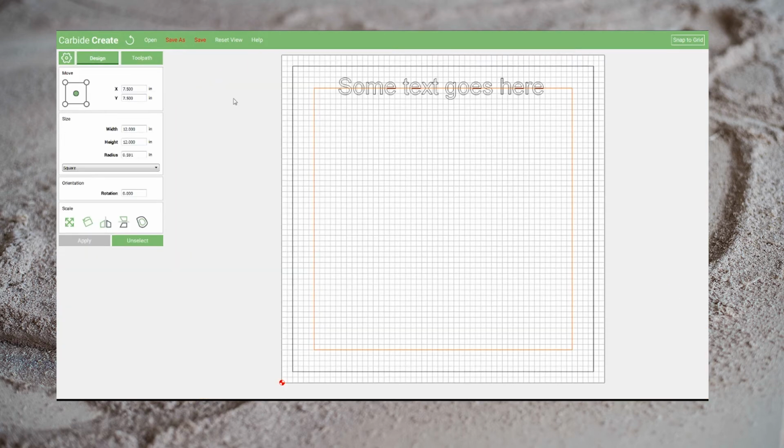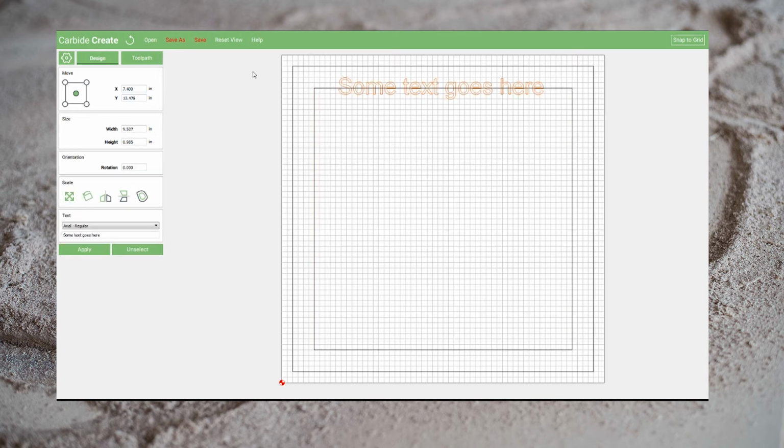Back in the design area, we can see that we want to pocket the inner frame, but we don't want to cut anywhere the letters are. To accomplish this, we're going to need to perform a Boolean operation. Boolean operations allow you to merge shapes, subtract shapes, and perform other operations on them. The one we're interested in today is a subtraction. In order to do this, we have to complete one step first. We need a copy of our text, and we want it to be in the same location.